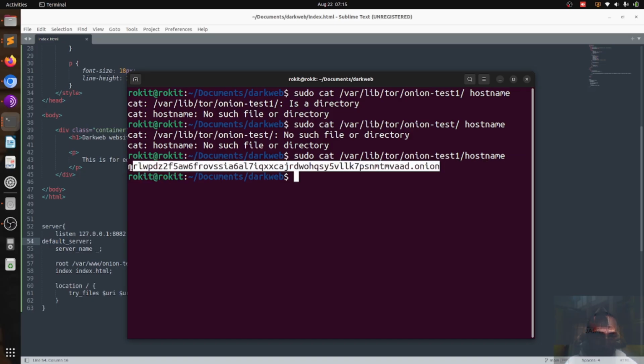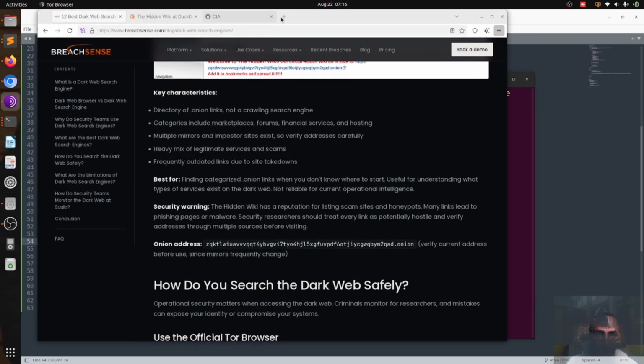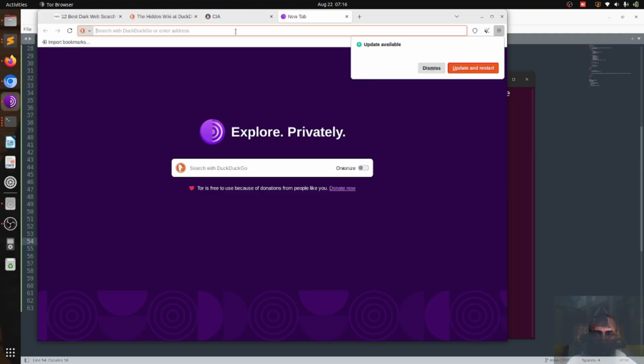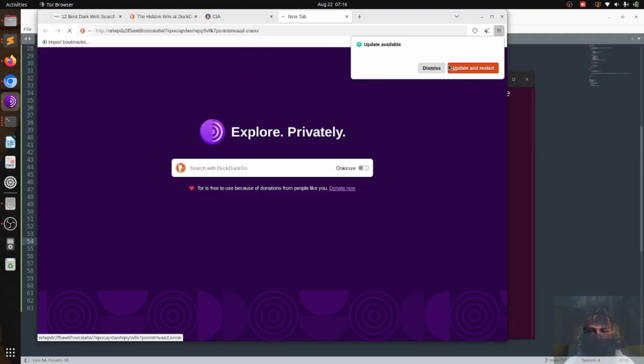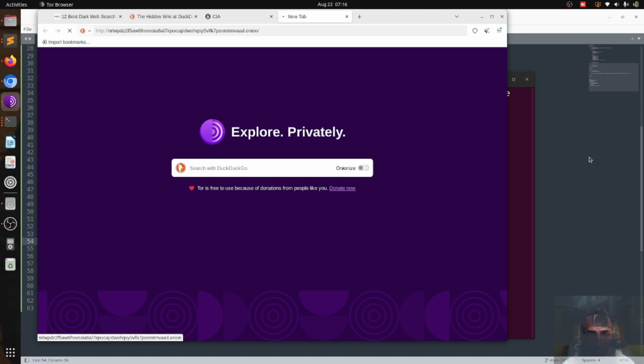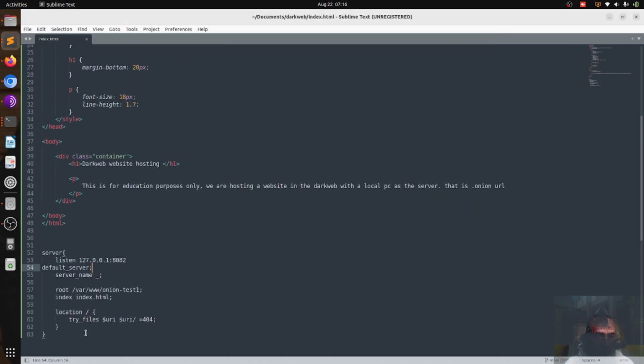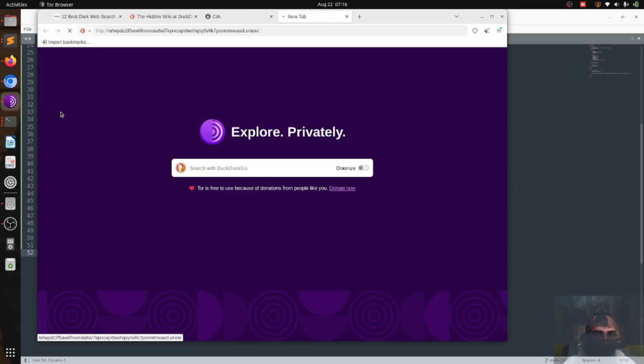Here it is. Then copy this URL, open your Tor browser, paste and go. Let's see whether you'll have our website here now in the dark web. Okay, remove this one, not supposed to be there. So this shouldn't show any error.